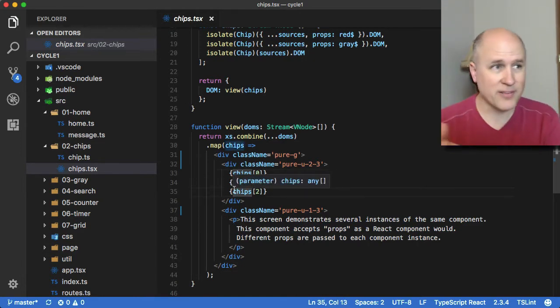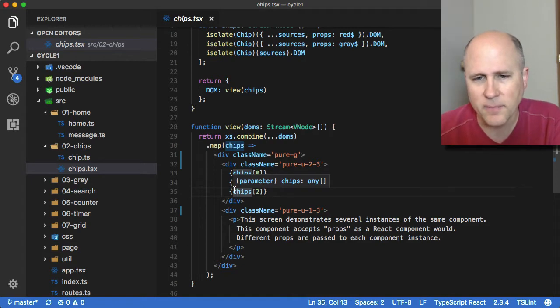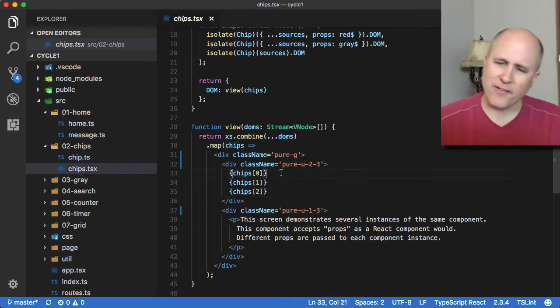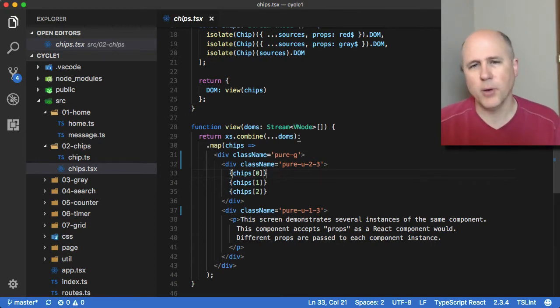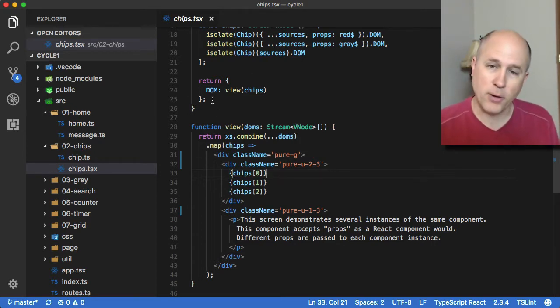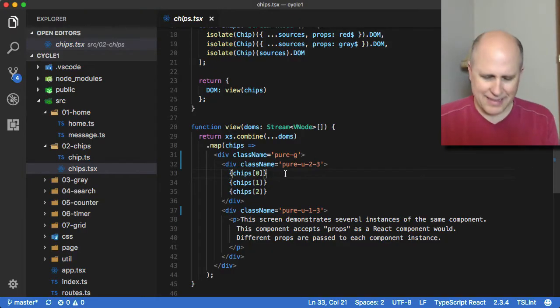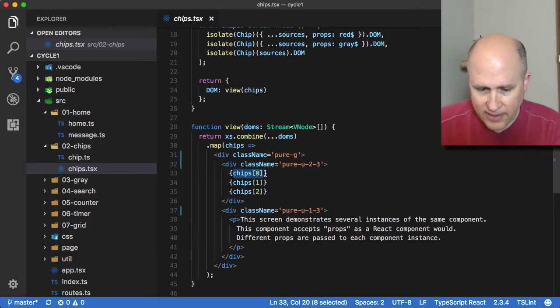Now this is one of the slickest bits about Cycle, that I didn't have to use any frameworky mechanism to compose the appearance of one component into another. For the VDOM, the appearance of this thing, I simply used language features, not library or framework features, to compose the first thing in that array, which is the red one, in here.